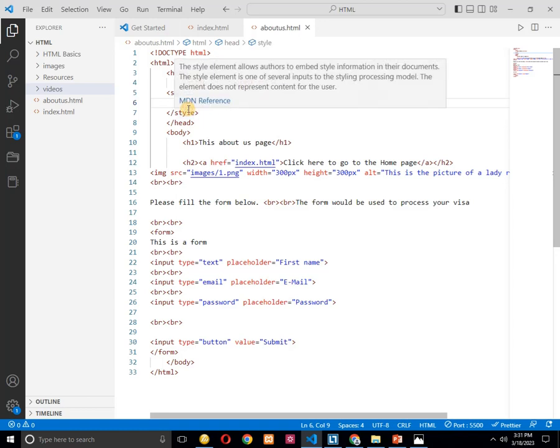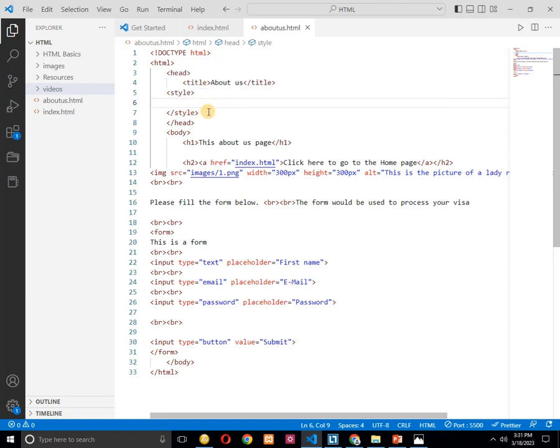Style is a HTML tag. So I've declared the style element. Now I want to select the h1 element, then give a value to the color property.